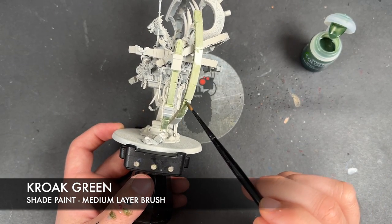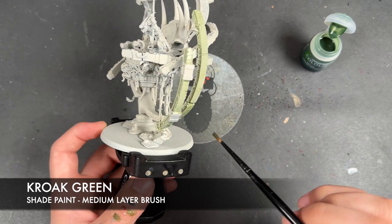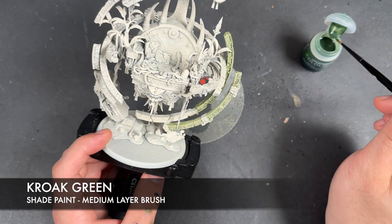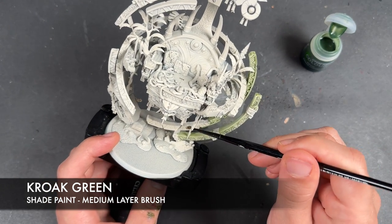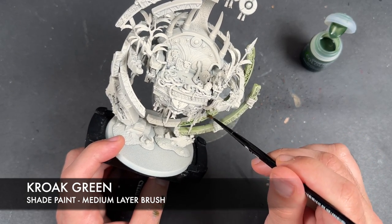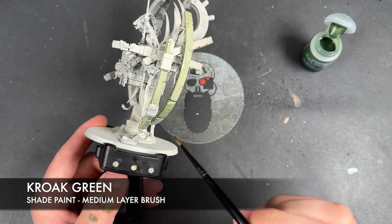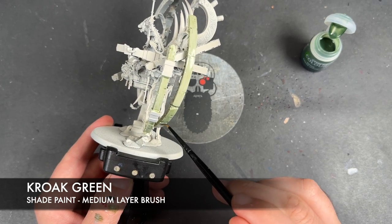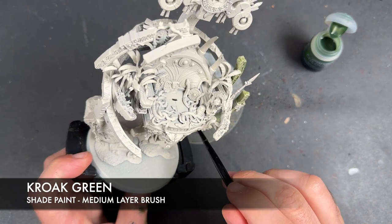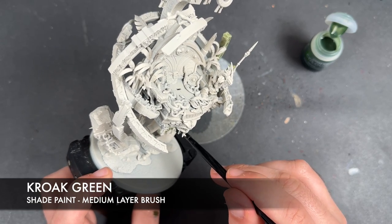Got another outside section just here, which you can do quite helpfully. Just like that. Again, just going to get the Kroak Green all over, check the section, got the overlap, so I'm going to have to do that little bit down there as well. Check on the inside, got the overlap, so I'm going to do that bit now.